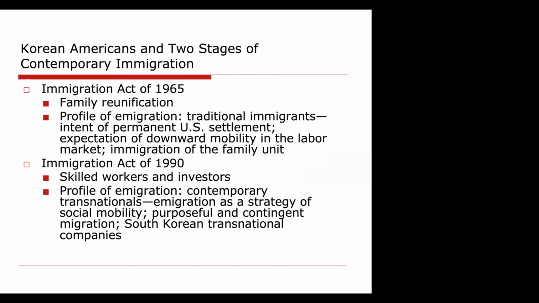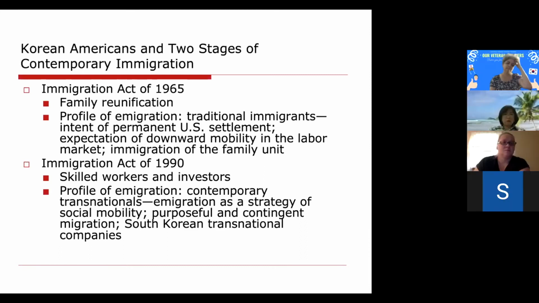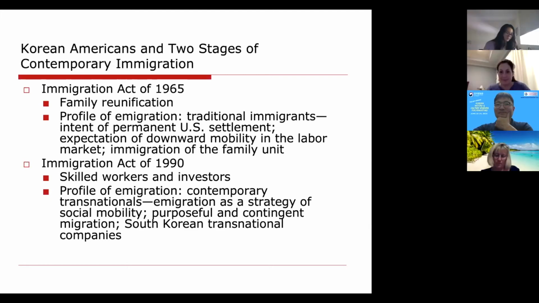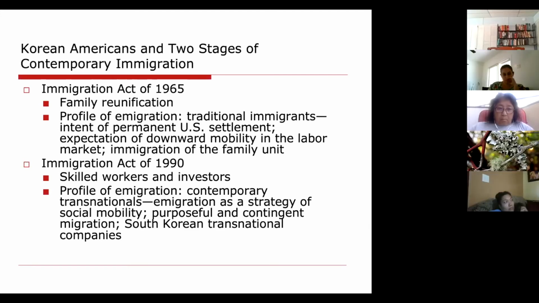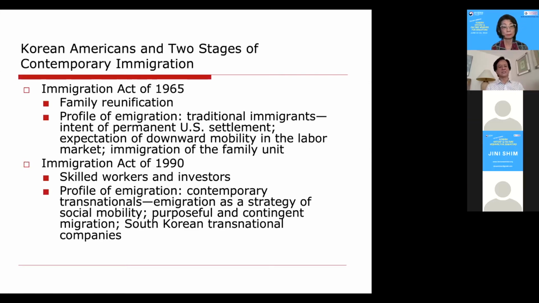Now, the contemporary Korean immigration is an immigration story that I think could be broken into two stages, into two parts. And so what happens in the United States after the Second World War? The United States goes into a period of civil rights movement, right? All the African-American GIs come back to the United States. They find that they fought for these rights and privileges in Europe that they themselves did not have in the United States. And of course, I'm sure all of you are familiar with that history.